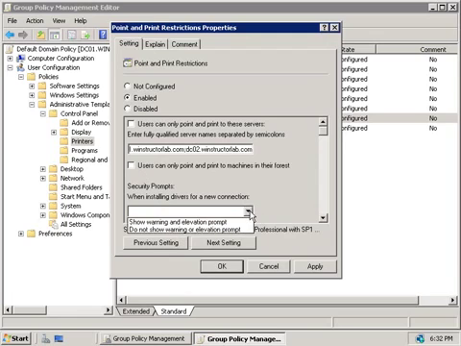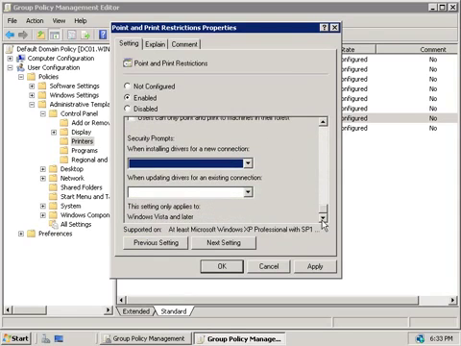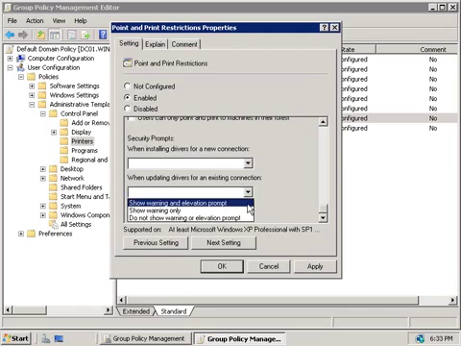So we can choose to either show a warning and an elevation prompt, and that's a user account control style prompt, or we could choose to not show it at all. Now, if we go and scroll down a little bit further here, we can also utilize similar options for when a print driver is being updated. We could choose to show a warning and an elevation prompt, show a warning only, or do not show anything.